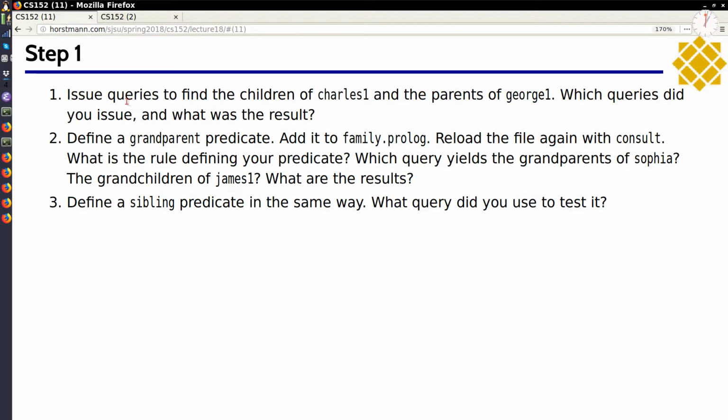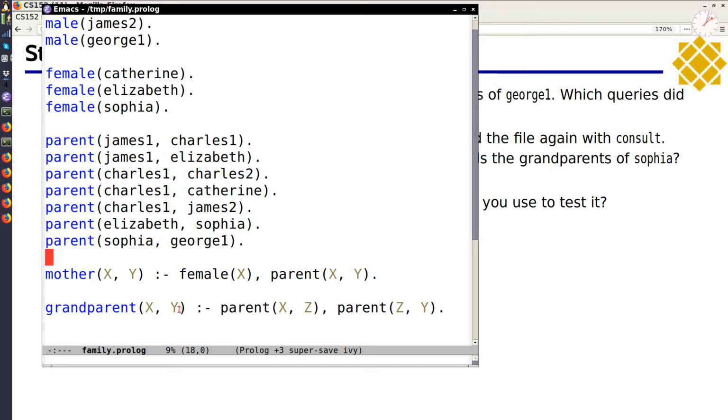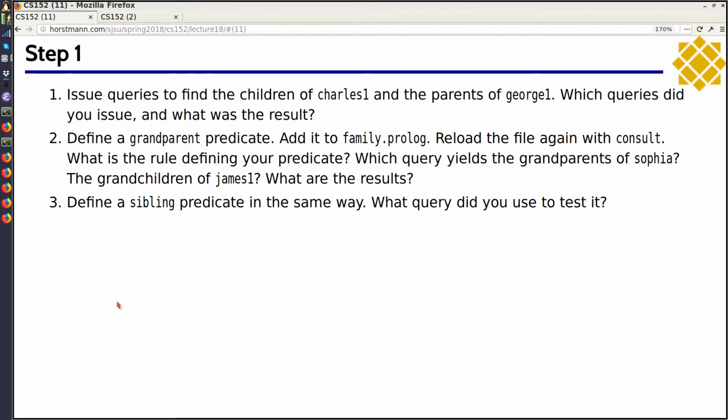So I'm going to skip step 1 and step 2. The question was to define a grandparent predicate, and so X is a grandparent of Y if X is a parent of someone else I call Z, and if Z is a parent of Y. So that's how you make a rule. There were a few people who, instead of making the rule, laboriously wrote down what all the grandparents are in the same way they were writing what the parents are. But that's not really what Prolog is there for, right? It's there to let us use these rules. So here's the rule. Let's just quickly try it out.